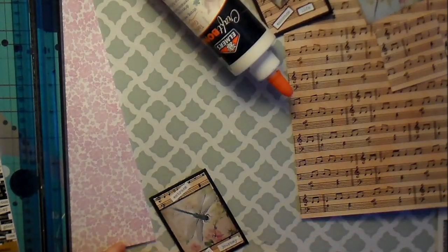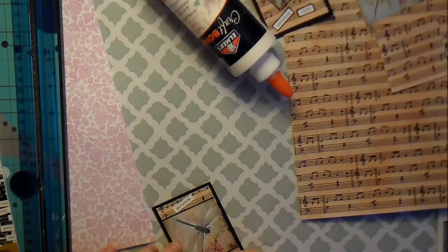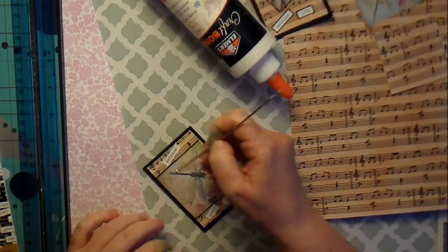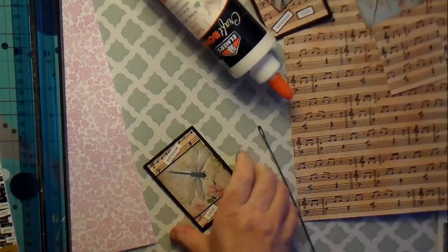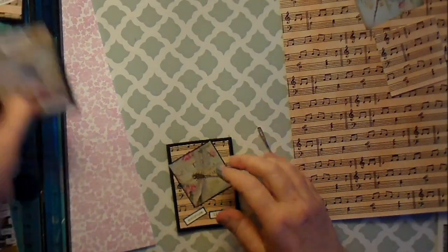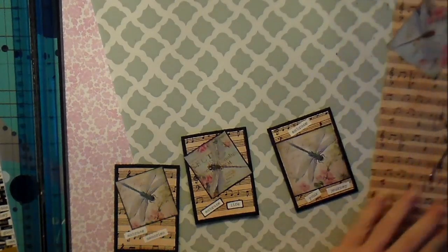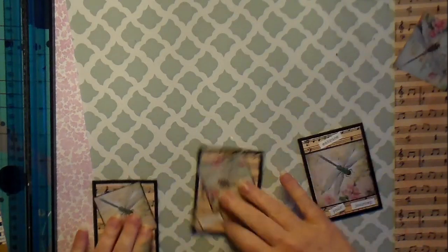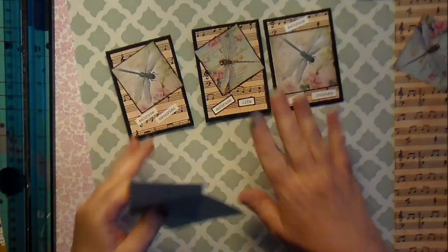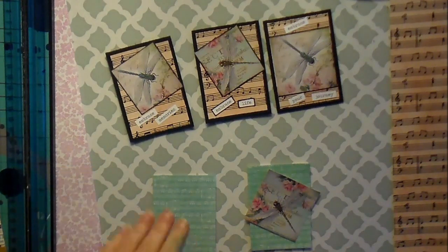Fingers are just too sticky and inky. So I'm gonna push this down, because it's white, and I will definitely turn that black with my fingers. That one seems to be stuck down pretty good. Okay, embrace your journey. Okay, so I'll probably add some bling to this and give it a little bit of shine. And I can always print out some more and put it on those other papers that I tear out. I have a couple of other sheets of this too that it would probably look cute on. Yeah, that's cute too. But I have some other images, so I'll probably make some more.